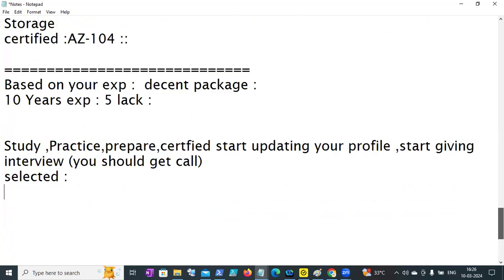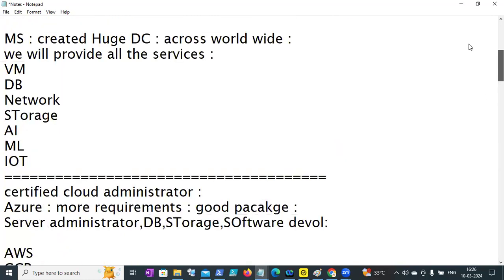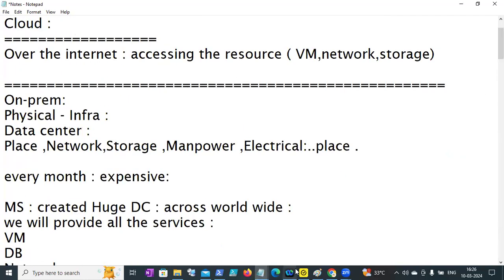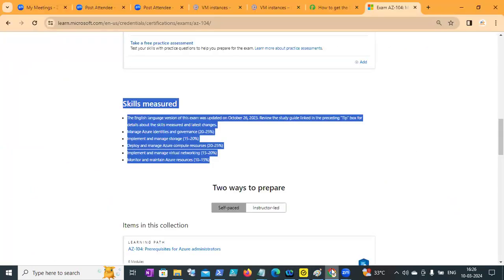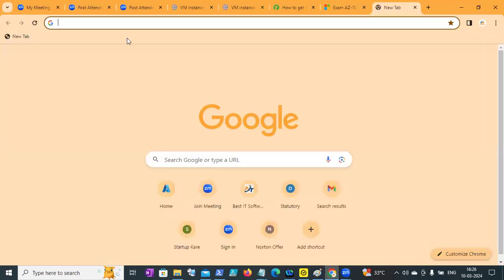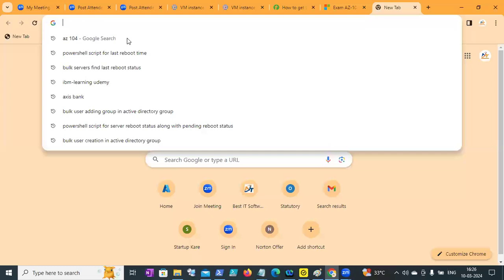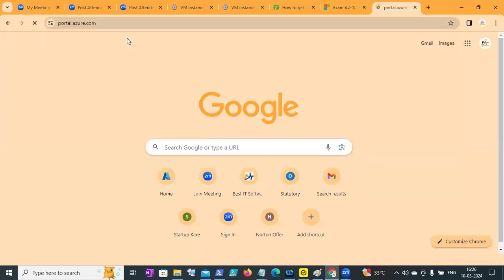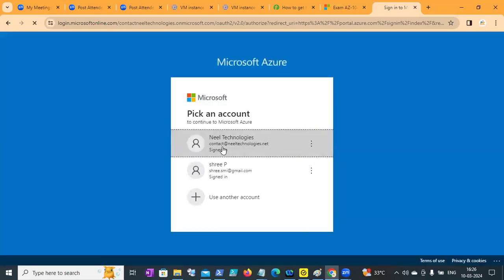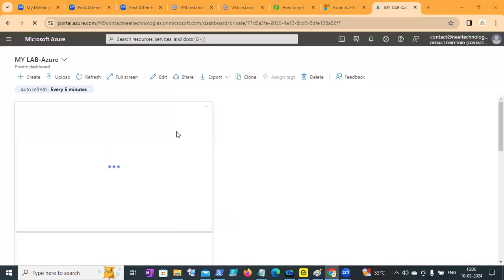So overall we will be talking from a more technical point of view, right? When you open the portal, basically everyone should have a credit card and one Gmail, Hotmail or Microsoft account. You can go to portal.azure.com. You should be able to see this, log into this portal. This is the first method: you log into this portal, and you are in. This one portal will have everything, right?